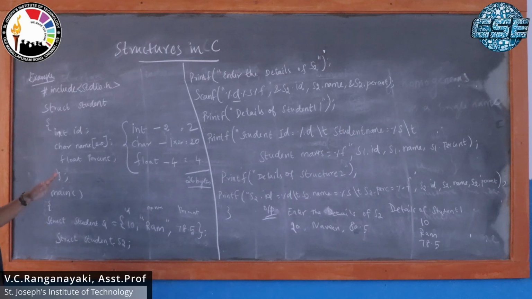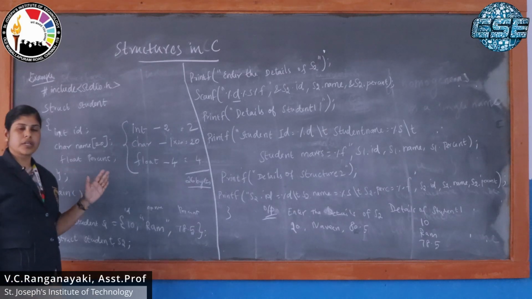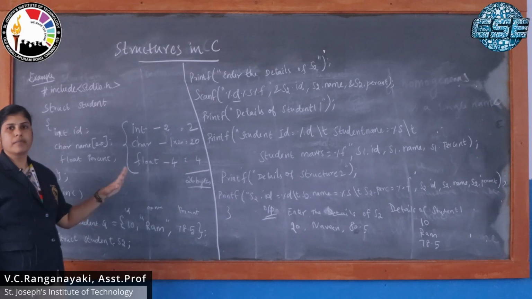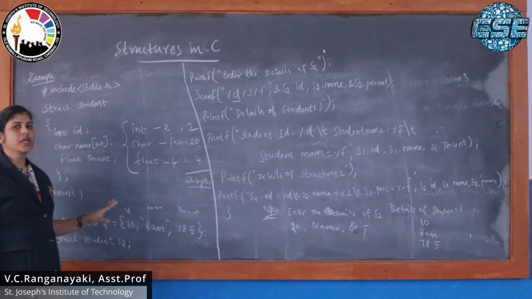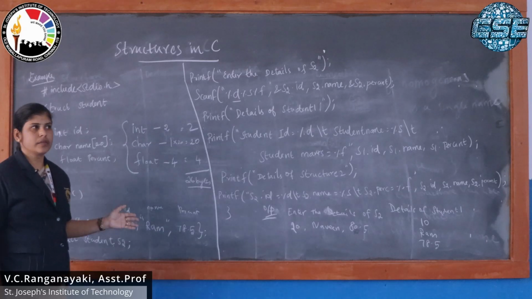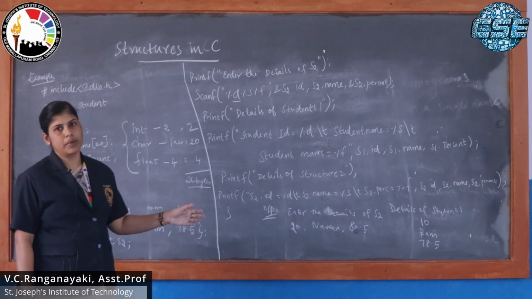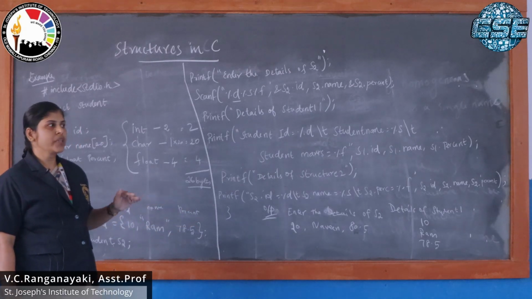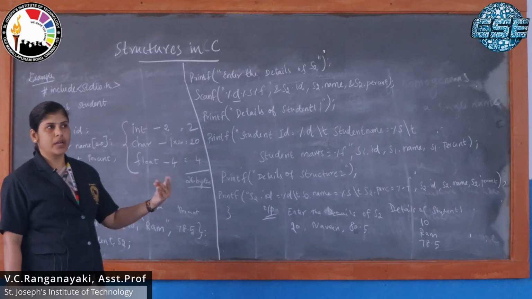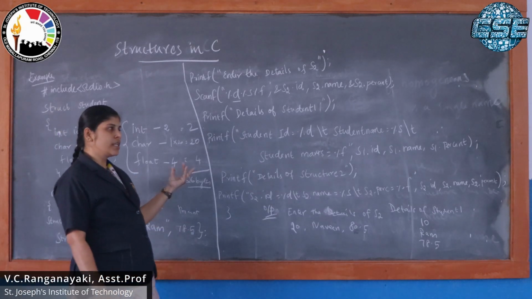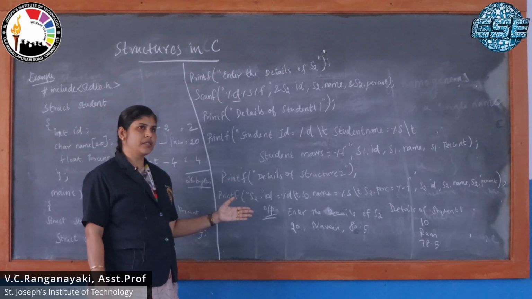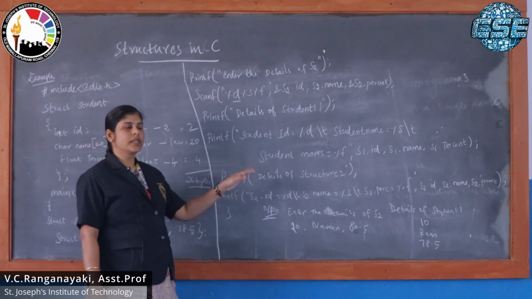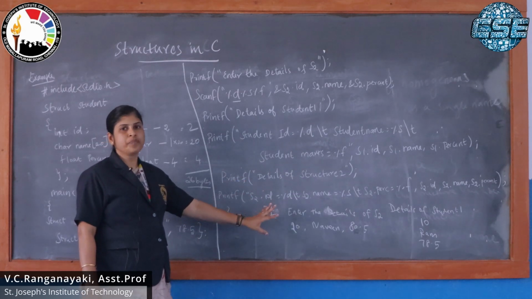Generally, for structure definition, we define the structure with the help of the struct keyword, followed by a structure name, data members, and end with a semicolon. Once we declare the structure variable, the memory will be allocated. So we declare the structure variable after the definition of the structure. After the declaration of the structure variable, we go for initialization through compile time or run time, that is our wish. And the fourth thing is accessing the value.